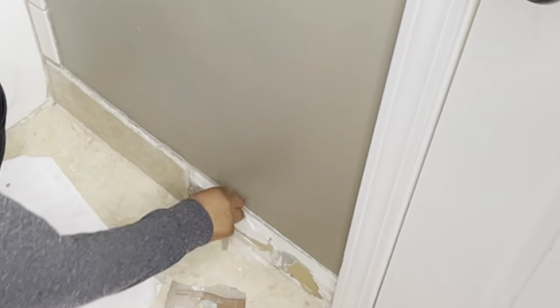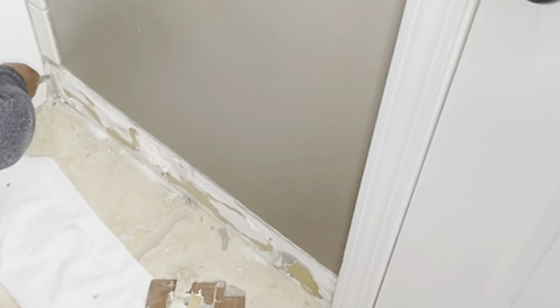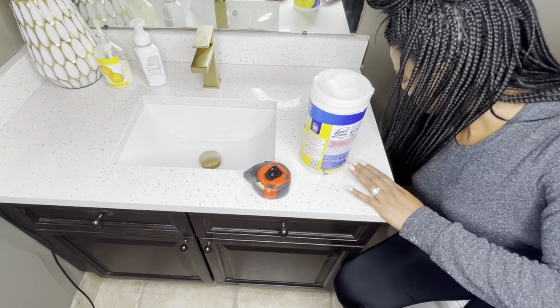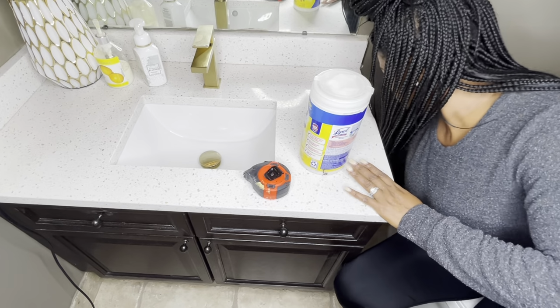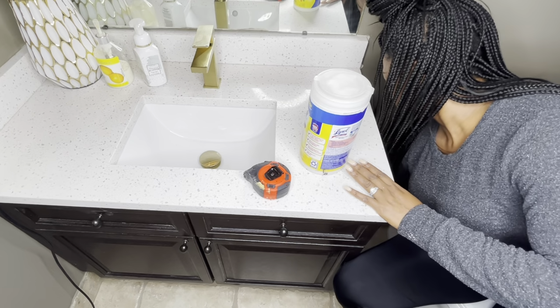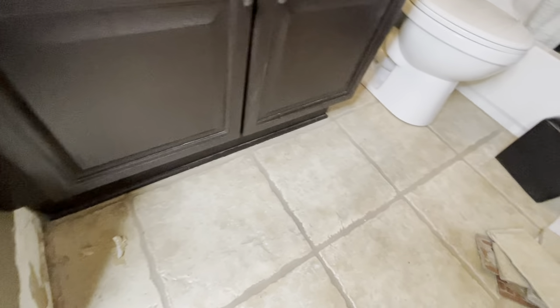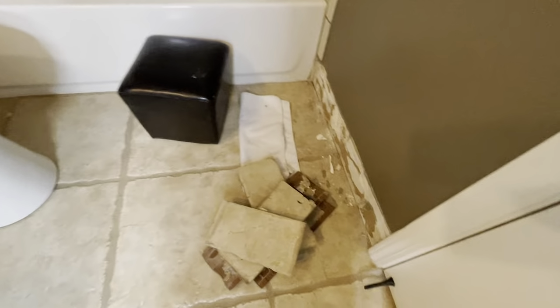So I'm going to go ahead and remove this baseboard. The builder just used the towel for baseboard and I'm sick of it. So I'm going to have someone come in and install baseboard and crown molding in this area as well as crown molding in the guest bedroom. And we're still going to have them put a little piece right above the new bar that we added.